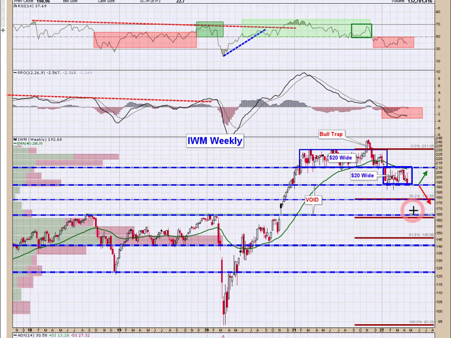So we could be looking for a number down at 170, and the thing about it here is that there's nothing there at 170. So if we were to break down, I would look for a move down to 165. Why? You've got a massive void in the chart where I don't think there would be anybody home, and you've got a massive ledge of technical support back here at 165, which also aligns really, really well with the 50% fib retracement.